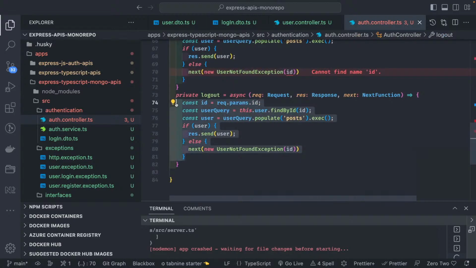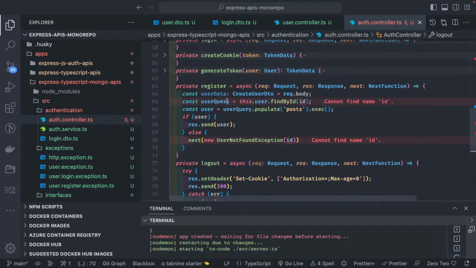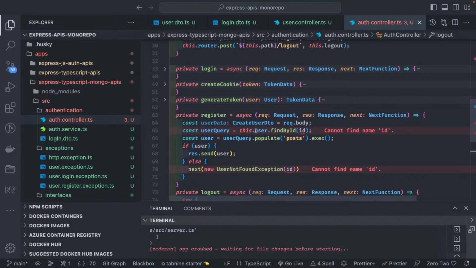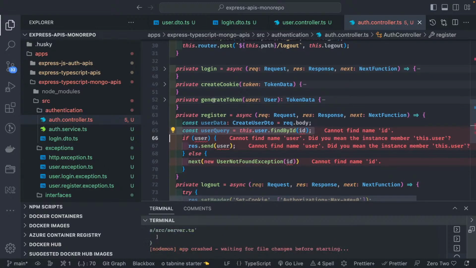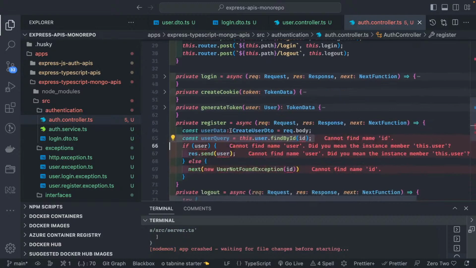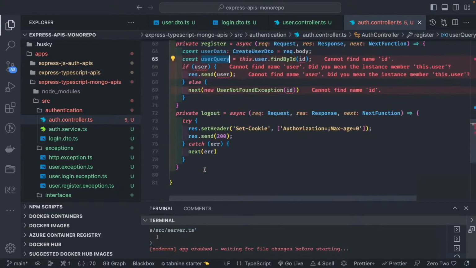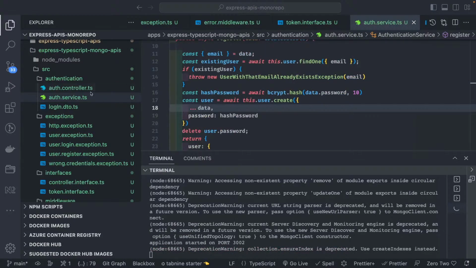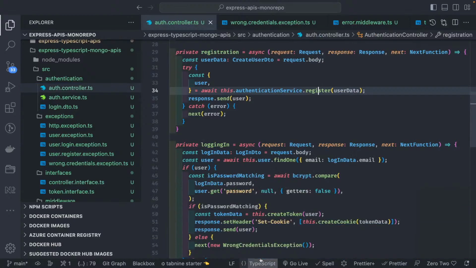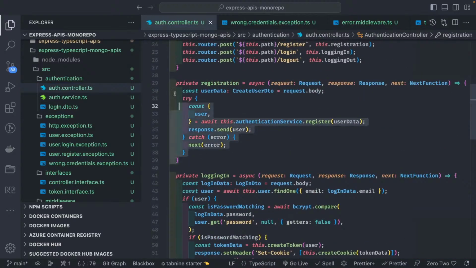First of all, fix the logout, and then in the register we were calling the user service, right? That is the problem now. So we have already written the register method. So create user DTO. I can undo and try to get it. So here is our auth controller, login, logout, and the register.